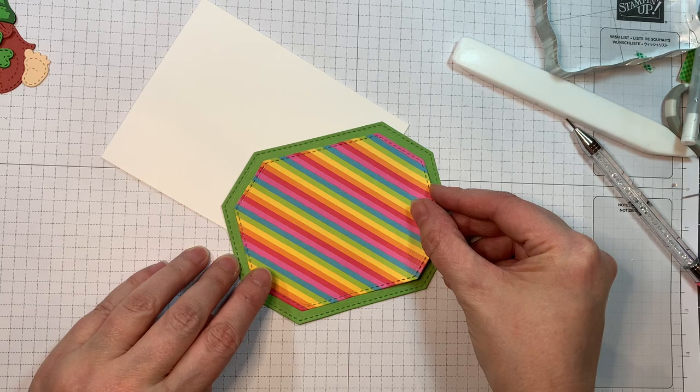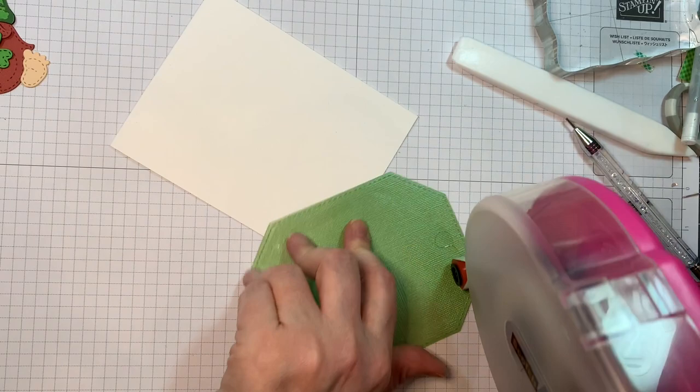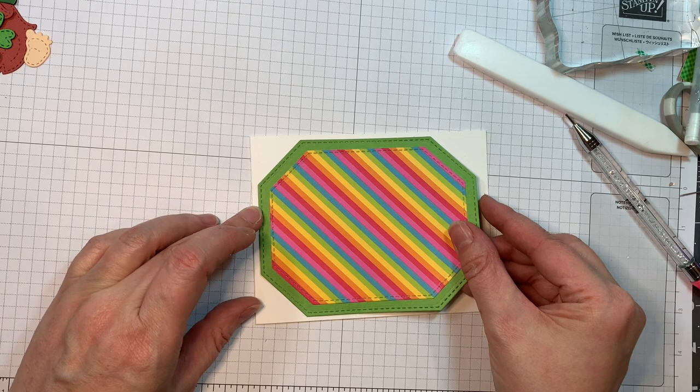The paper behind there is Paper Tray Ink white cardstock, 4.25 by 11, scored at five and a half inches, but I'm going to be using it horizontally today. I'm just using my ATG tape and I'm going to apply that to my card. I'm going to have it open sideways, sort of like a book.